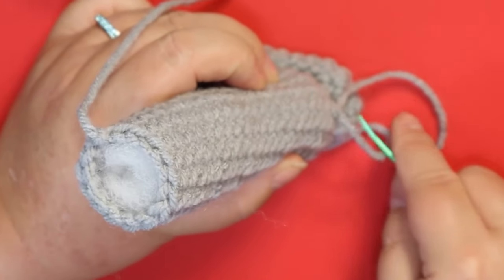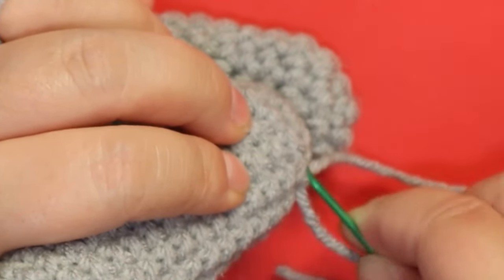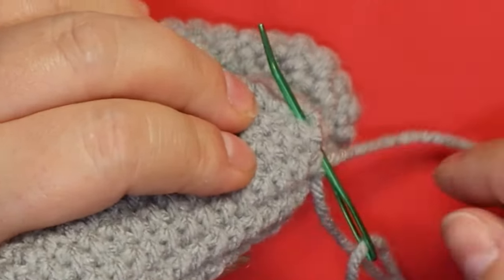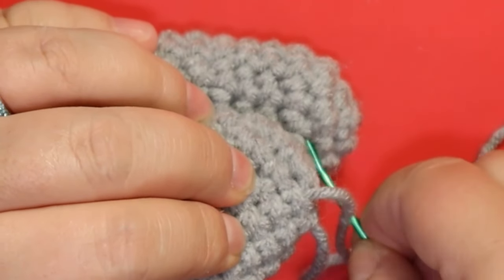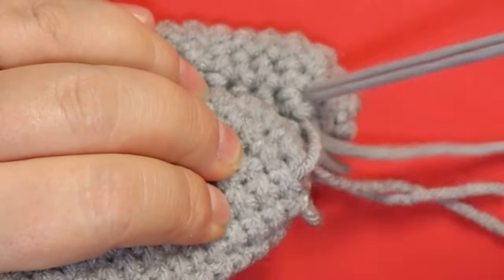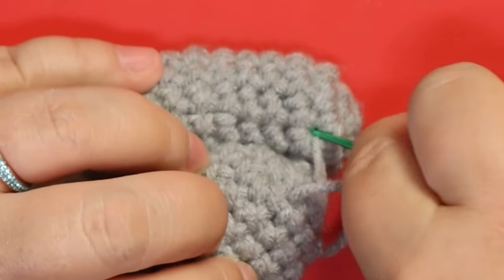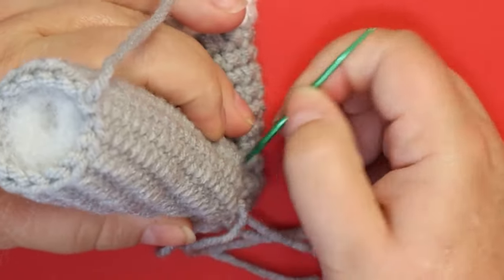Put that as far back as you can, but a mattress stitch is going to be basically picking up these bars, picking up those bars on the leg, and picking up the bars on the feet. Picking up the next bar on the leg, and the next bar. We kind of got to go around in a circle on the foot.